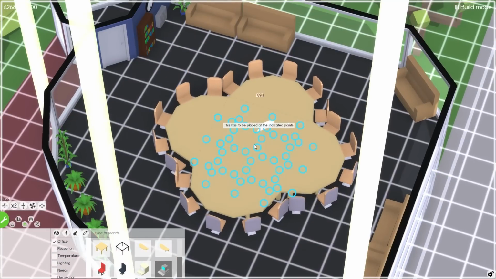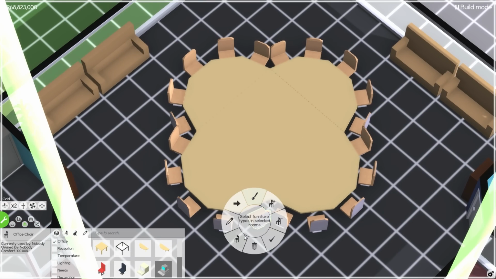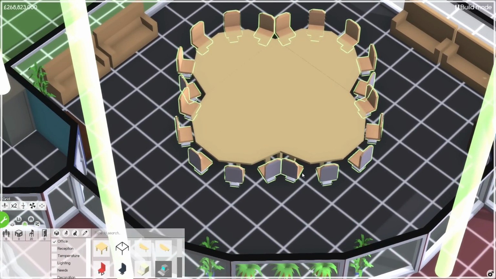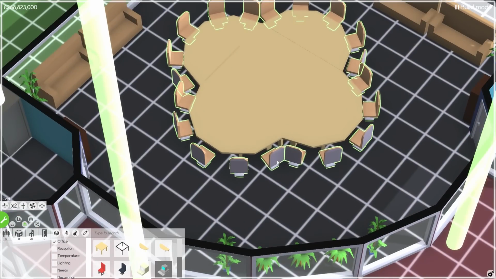There we go. That's a pretty big space, actually. That's more than I thought there'd be. How many seats are there? 20. So we're not even going to get half of the team in here, but that's okay. I could have made a bigger table, but I didn't bother.